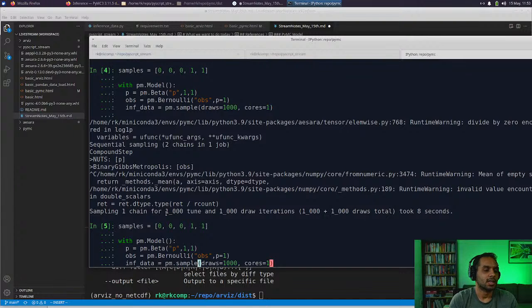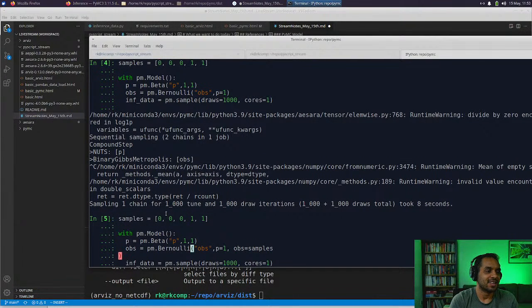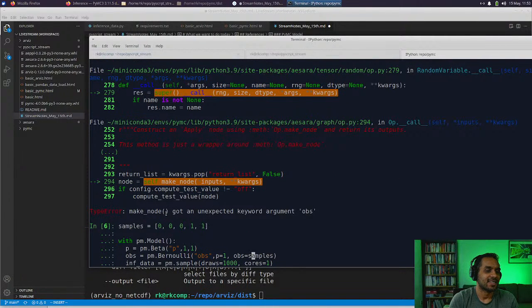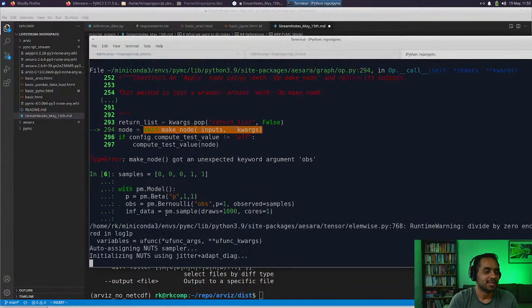Oh, I totally forgot to put the observers. I am so tired. Alright, good thing we're debugging here. It's gonna take forever, you know.